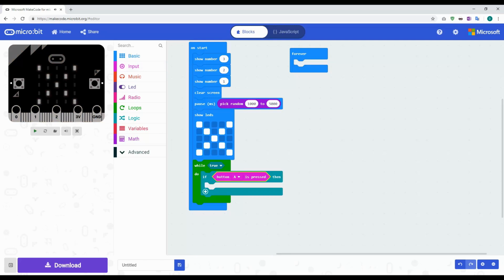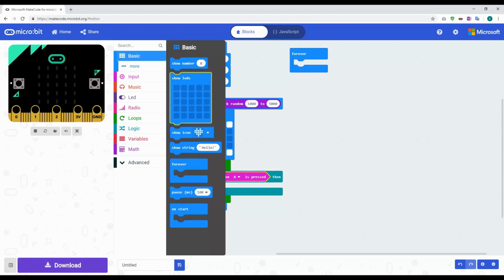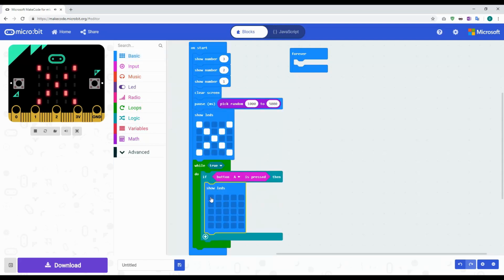So this is saying if button A has been pressed, then, well, I need to tell the person, whoever's on button A, that they've won. So I'm going to go to basic, show LEDs, and then I'm just going to do a layer here. Now you could do an arrow if you really wanted, but I'm just going to do a thin bar there. So if I just play this as it is now, let's reset it, and then play. So just going to count down 3, 2, 1, so wait in, and if I press button A now, you can see that's lit up to show me button A has been pressed.